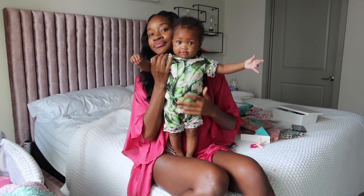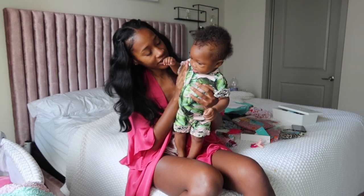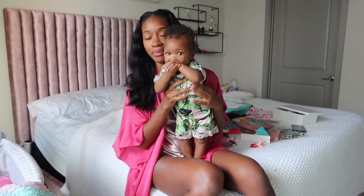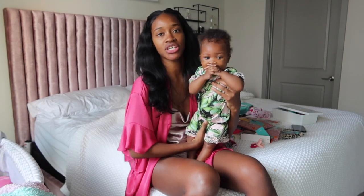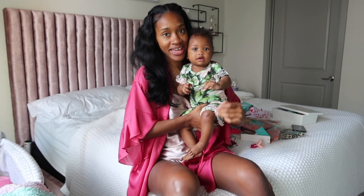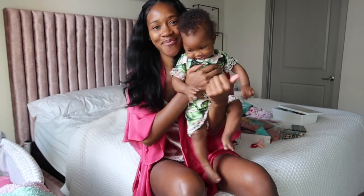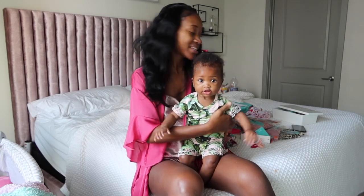Now, y'all see this? 6 to 12 months, and this baby not even 6 months. Parker, where you been eating, mama? And y'all, she's not even like a big baby. I don't know how she looks on camera, but she's pretty slim and trim. But this is her 6 to 12 month pajamas. You like them pajamas, mama? Look at my baby. So, yes, I love this little outfit.